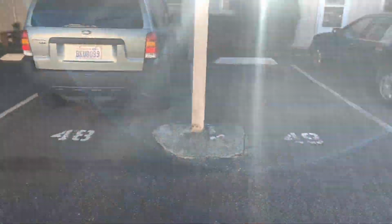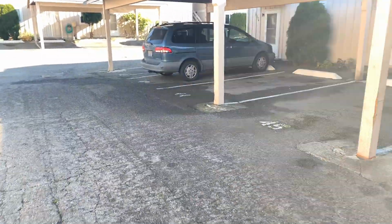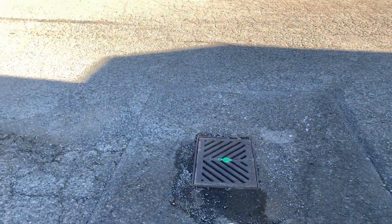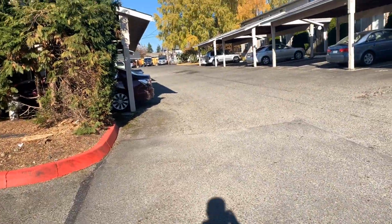Okay, you can see there's some pretty large concrete bases around these posts, so we're gonna have to work around that a little bit. Might have to even do a little saw cutting on that, well, maybe not those, but this one, maybe clean it up. But you got a catch basin right here. We're okay with the height on this catch basin. Up here, I think there's another catch basin as well.